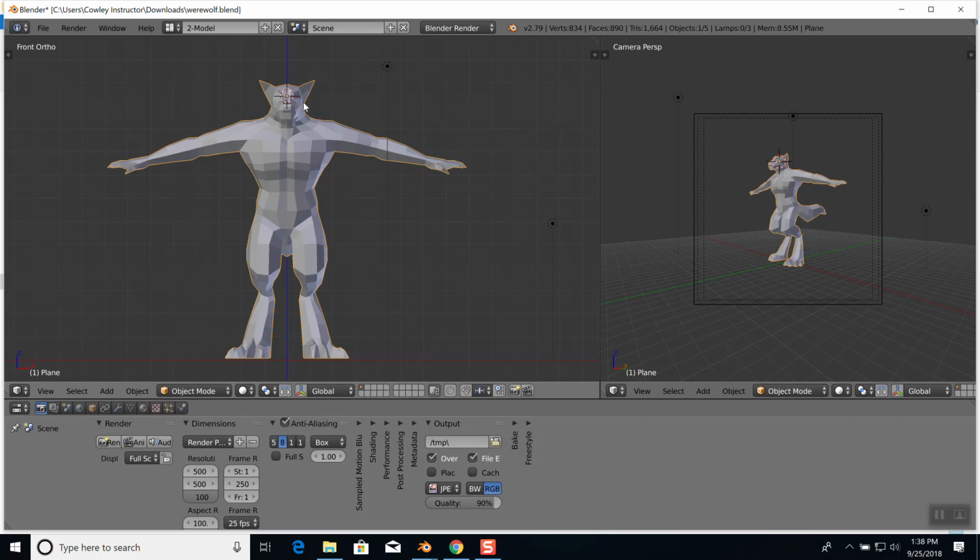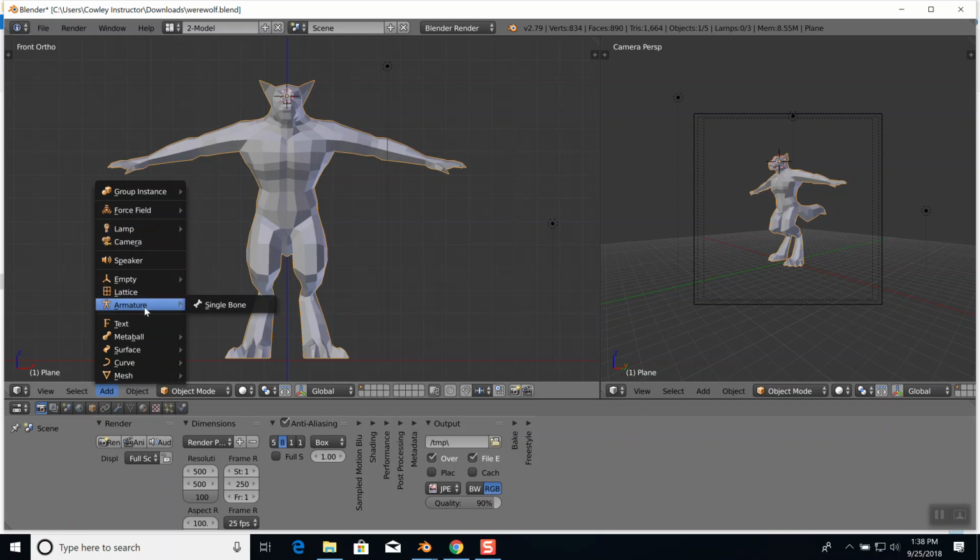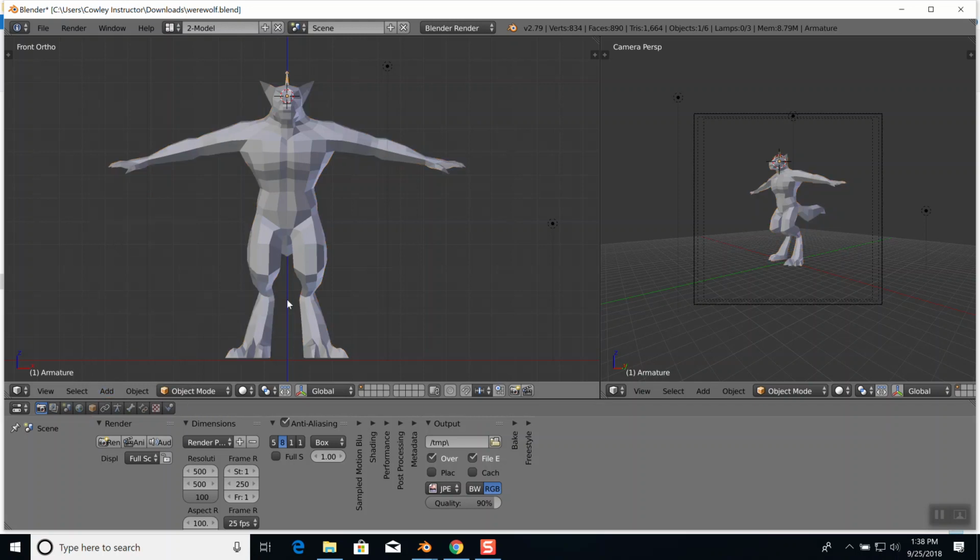Earlier I did this just to refresh my memory, and I didn't do that, and I don't know where the bone went. I never could locate it. I searched all over for it, couldn't find it. Though now that I'm saying that, I realize I could have just set the position on it and found it, but oh well. Okay, so now I'm going to do an add and choose armature and choose single bone.